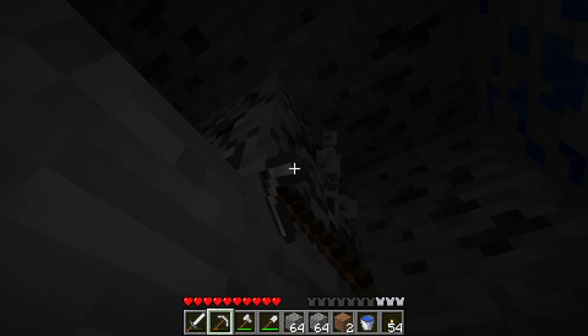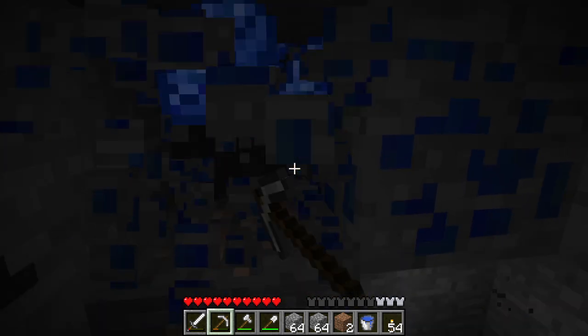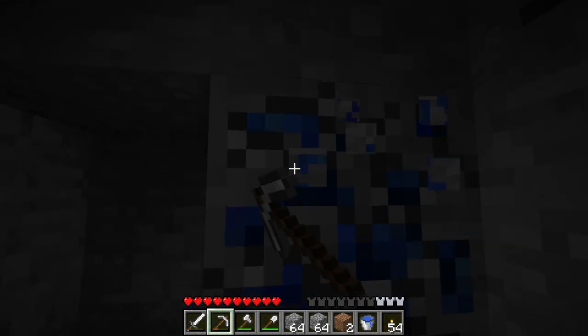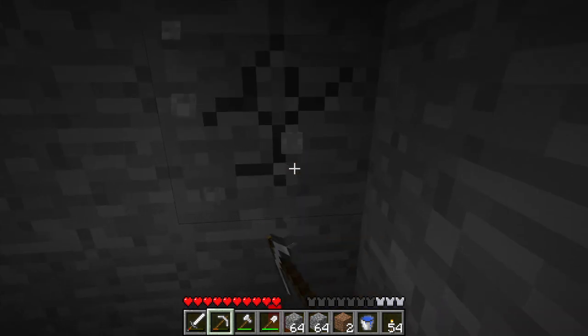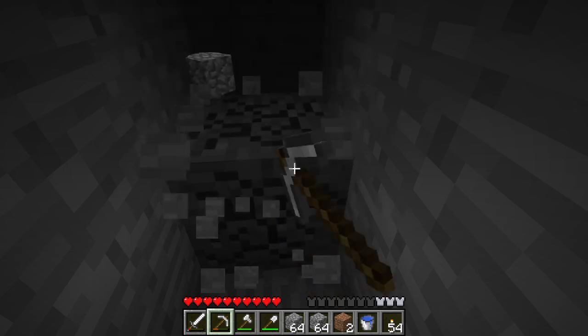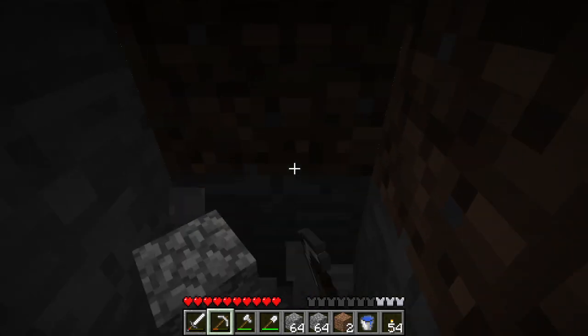Don't need too much coal. Coal veins are massive, especially in this version, so I'm just gonna grab these little bits because I don't want to be wasting too much of my pickaxe on it. Might as well just pick up the lapis lazuli, they're so small. Right. And we're gonna keep on going. I mean, I might just use up my second pickaxe I've got as well.